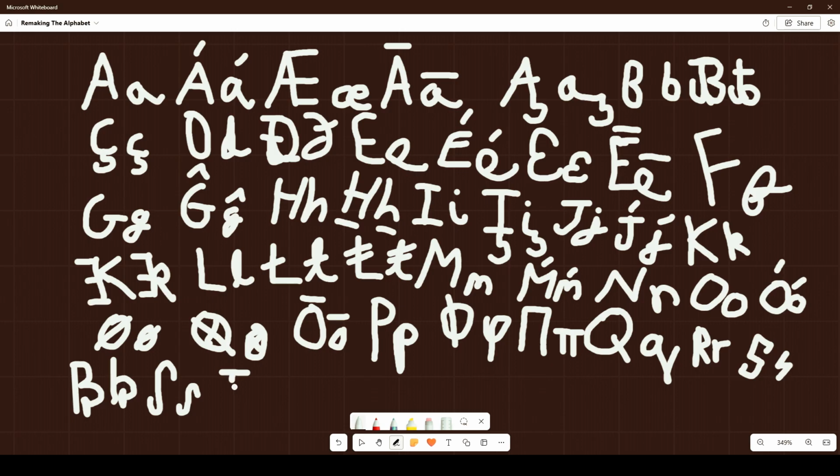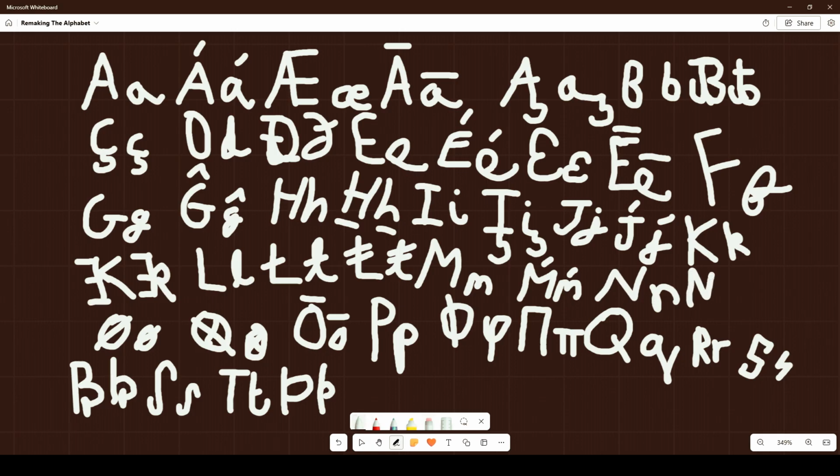And then T has an old letter called 4. I just realised I forgot something. Okay. In N, there is the N-Y, or the NY sound.